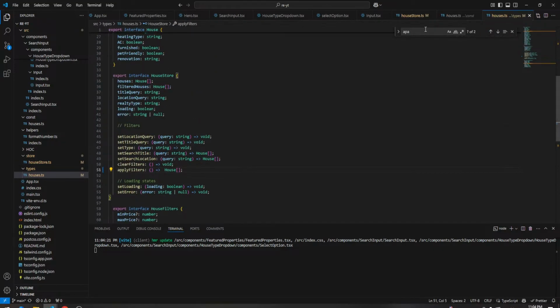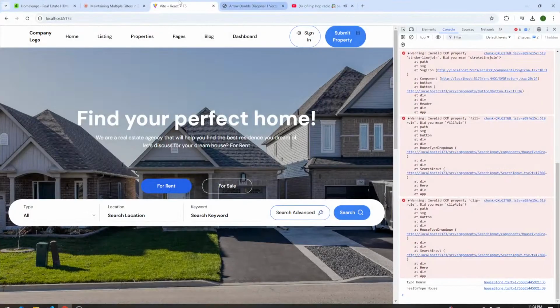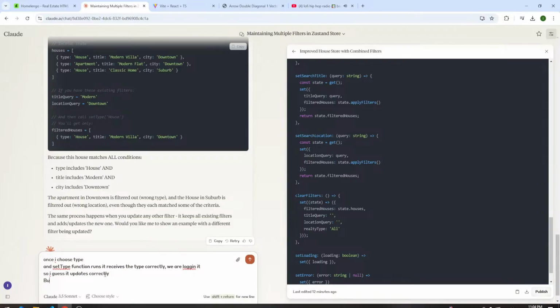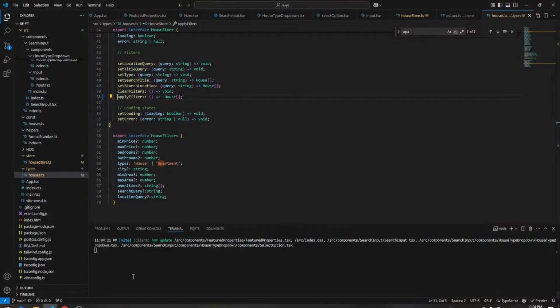Okay, so let's ask whatever we're asking. So I guess it updates correctly, but then inside apply filters function, what happens there?